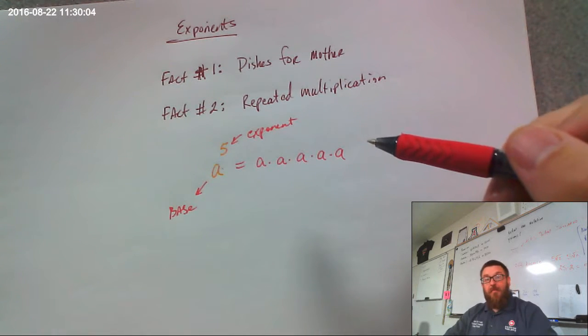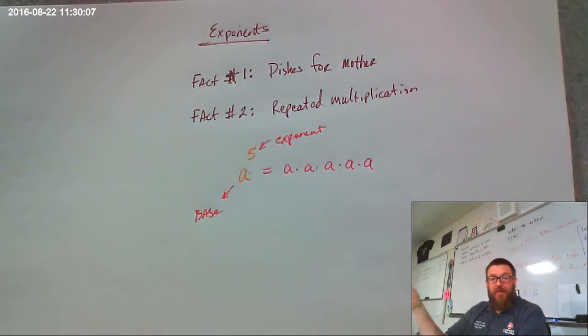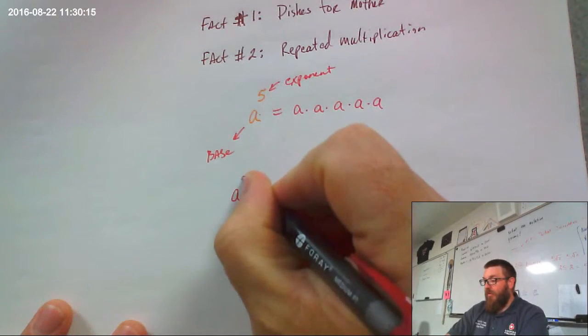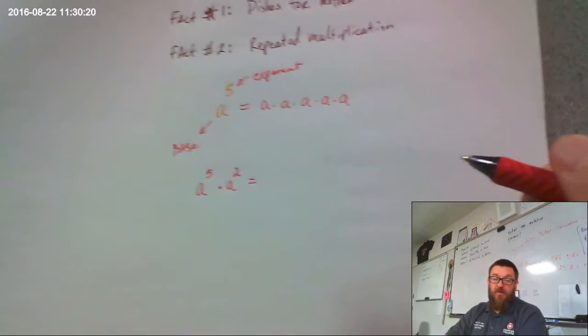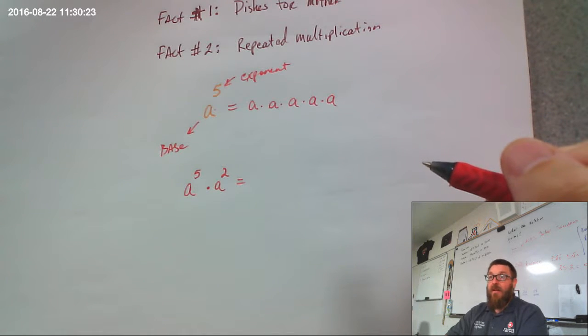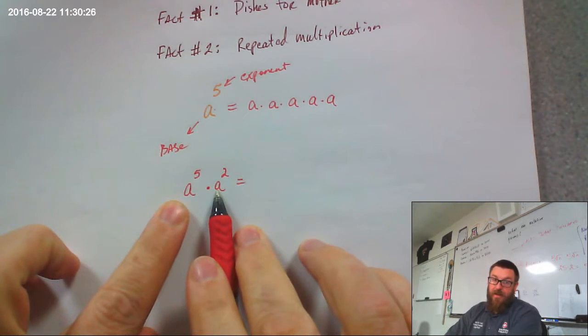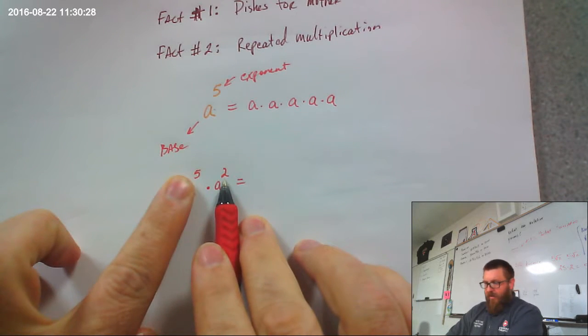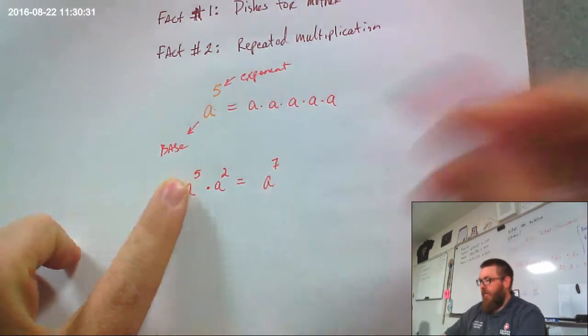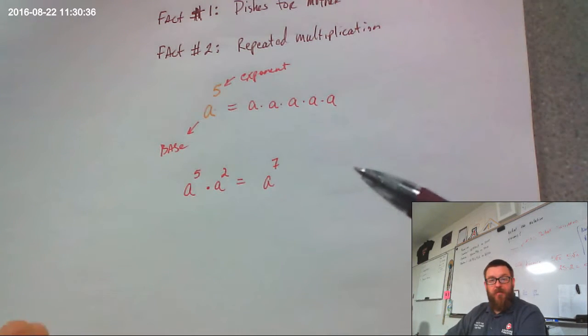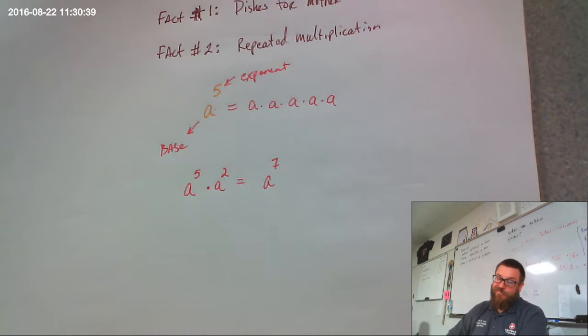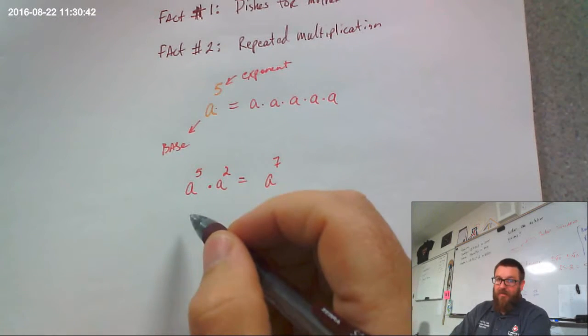I think everybody knows that, but this is maybe the most important thing to know, because every single consequence, every rule about exponents comes from this. So first thing, most simple thing you're going to see would be something like this. Now maybe you've been taught that if the bases are the same, like a, and they're multiplying, then you add the exponents. So that would give you a to the 7th. But I want you to understand why. Not so much for this rule, but for the things that get a little more complicated, it'll help shed some light and make it not so mysterious.